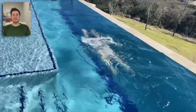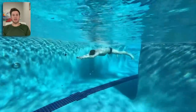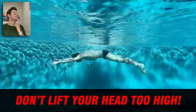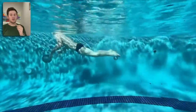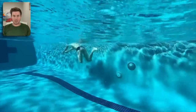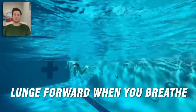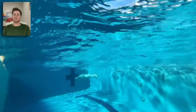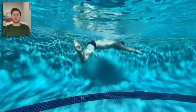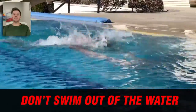You can lift your head a little bit to breathe, but don't lift it too high. One of the most common mistakes beginners make is lifting their head way out of the water so their chin actually comes in front of their forehead. Your forehead should stay equal to or in front of your chin when you breathe — that means you want to lunge forward when you breathe. Your head and shoulders should be the only things that come out of the water. A lot of beginners try to swim out of the water instead of swimming under the water.